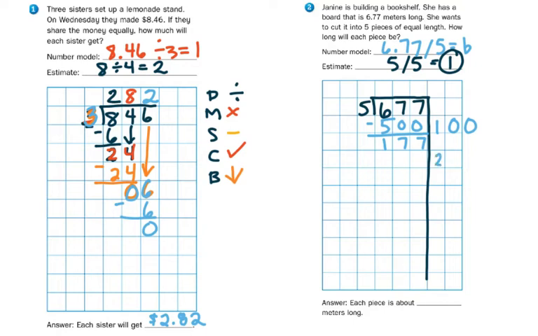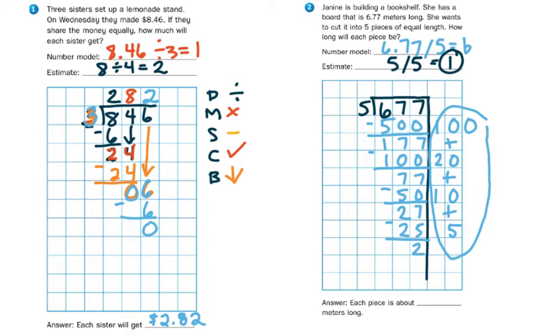So how about 20 times? 20 times 5 is 100. That works. Go ahead and subtract. Let's do it 10 times. 10 times 5 is 50. And now, can it go in there 10 times again? No. So this is when it becomes a basic fact. It goes in there 5 times, which is 25. Our remainder is 2. So I add these all up. 100 plus 20 is 120, plus 10 is 130, 135.